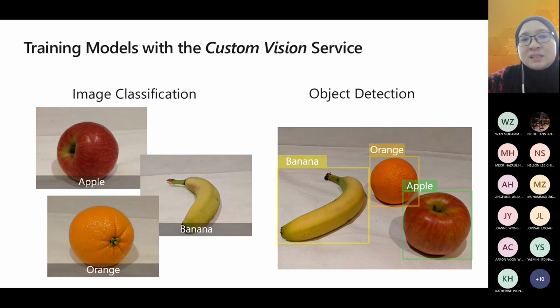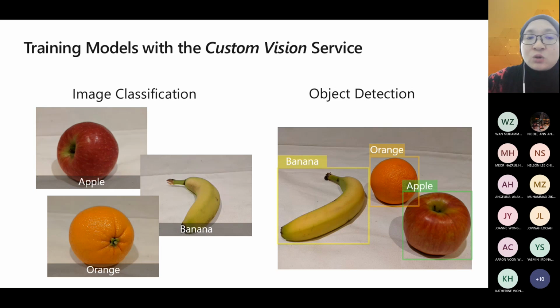So the service provides a web-based portal in which you can upload your images, label the images or the objects in them, train, and deploy the model. So you upload the images, you label the images or objects, you train the model with the training data, and deploy your model.